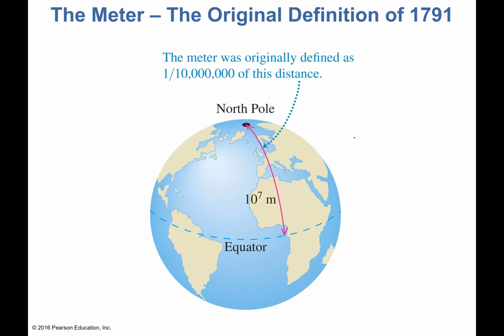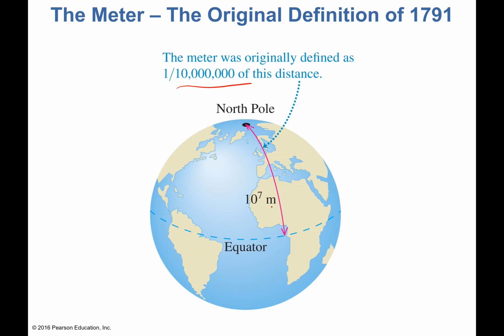Also, what is one meter? How long is one meter? It also went through some evolution. One of the first definitions of a meter was to take the equator, which is a line that divides Earth into northern and southern hemispheres, take the distance from the equator to the North Pole, and then divide that number by 10 million. It's very difficult for us to verify something like that.